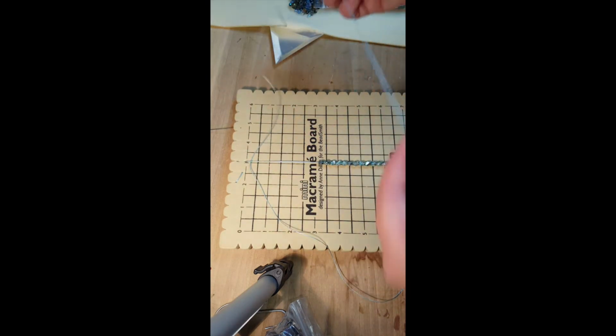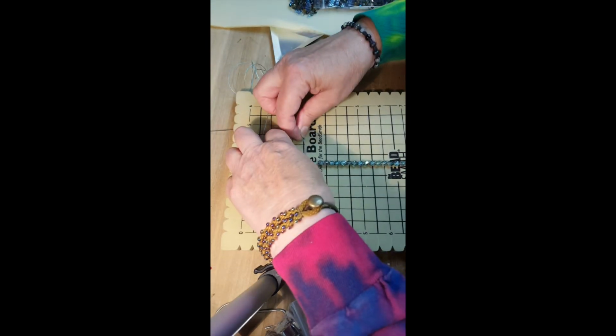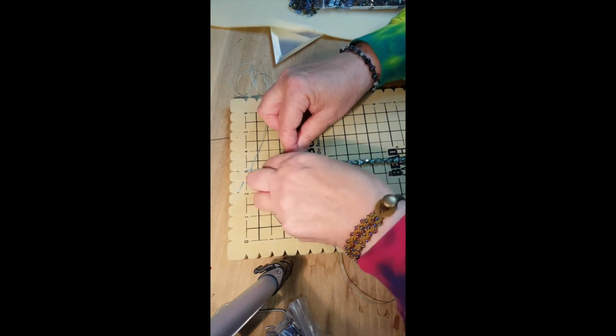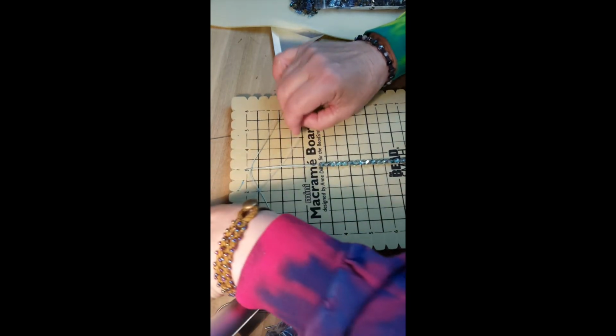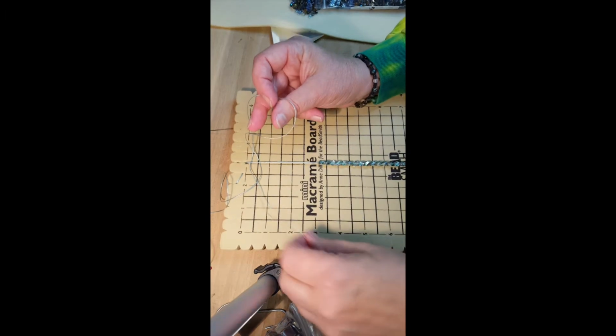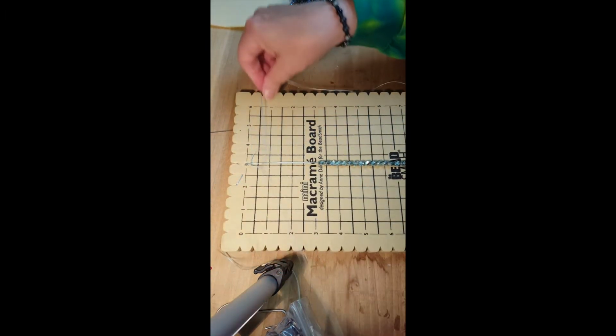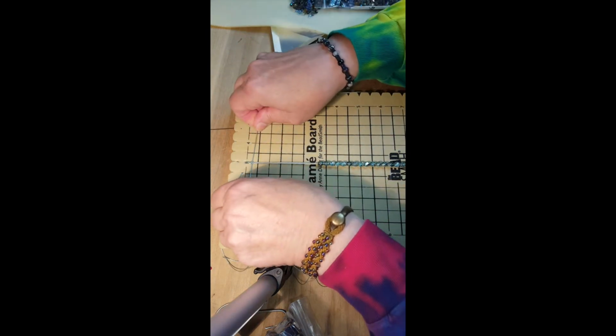I'm going to start the square knots by passing the right hand cord under the center and over the left hand cord. Now I'm going to pick the left hand cord up and bring it through the loop that's been created by the right hand cord and pull that tight. So that's half of a square knot.